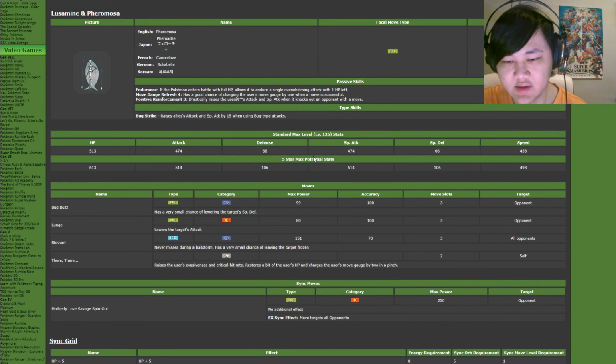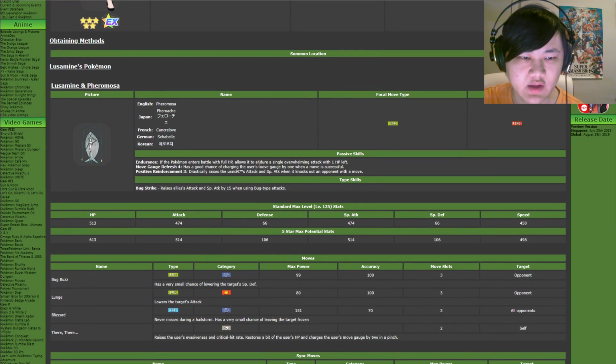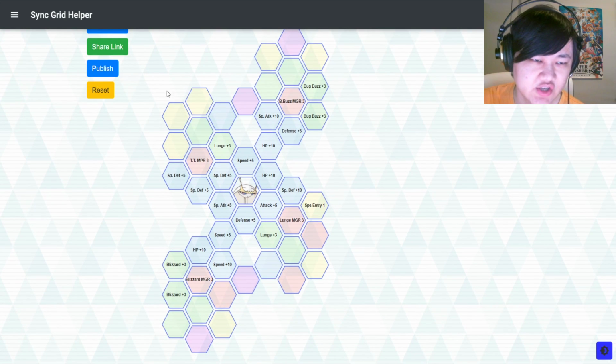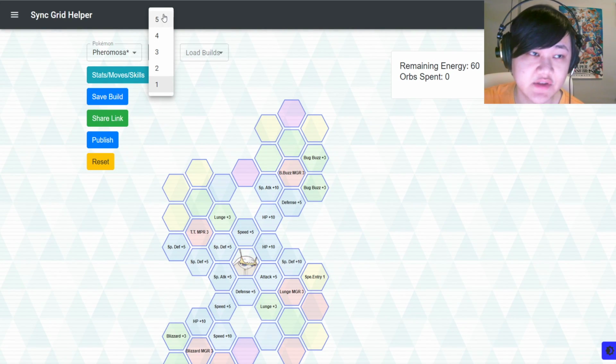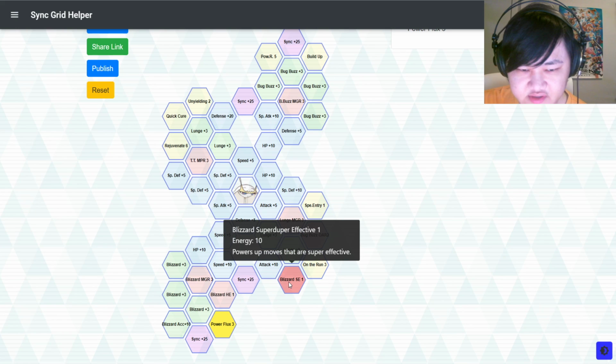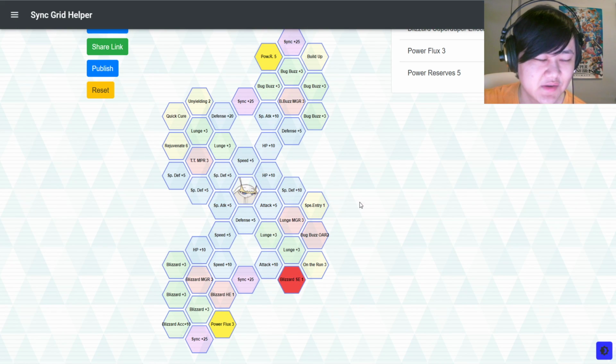So here's the thing, right, about Lusamine and Pheromosa. It does seem like she does a lot of damage just from the raw numbers, but if you look over at her sync grid, she really doesn't have that many multipliers. She does have some multipliers, right? She has some, Power Flux 3 is fantastic, always really good to have. And she also has super duper effective 1. There's also Power Reserve 5, but I'm not a huge fan, right?